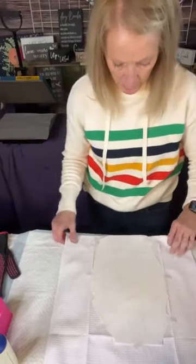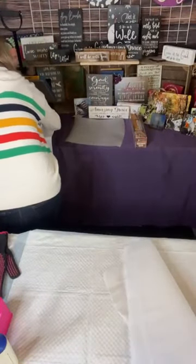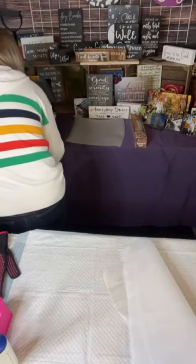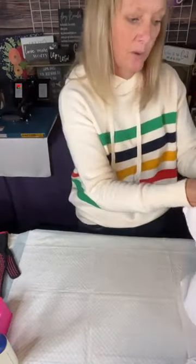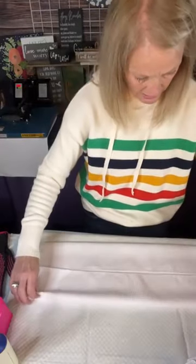Let me get you guys over to where you can see the heat press. I'm going to take this and put it over on the heat press, and I'm going to leave the bottom part hanging out of it. So there I have that in the heat press, and then I'm going to put some parchment paper over it and press it. It's medium pressure. So we'll go ahead and get the next towel ready — we're going to do them all the same way. I'll fold them how I want them, then press them to get any moisture out and to get those press marks so I know exactly where to put the design.